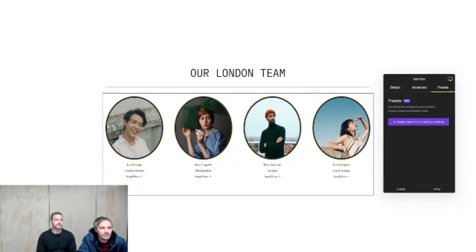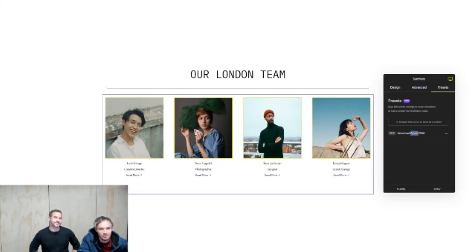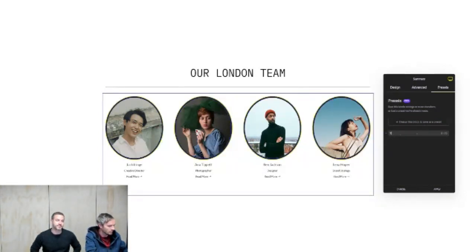And here, if we have any active edits on this block, we have a nice big purple button that we can click, and it will copy all of the styles that we've just made from this block, and it will save it into our new preset. So I'm going to name this naturally, so I can find this later. You don't have to name it, you will get a nice unnamed preset, but I'm just going to do, this is our team summary.